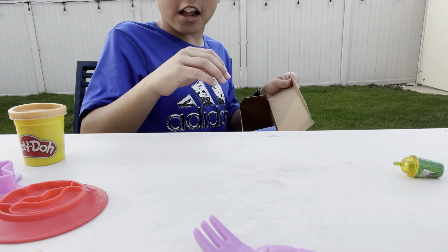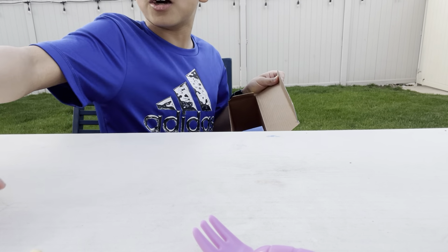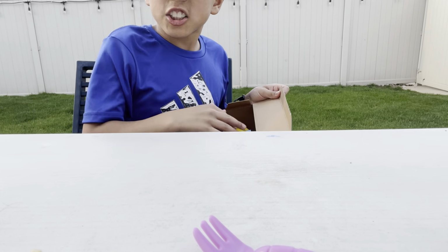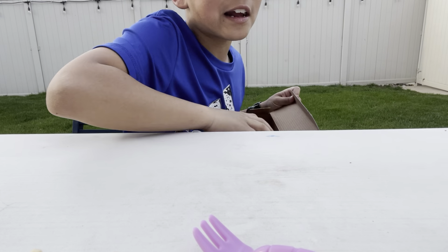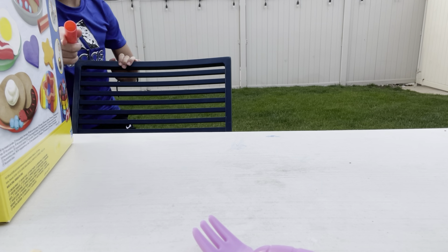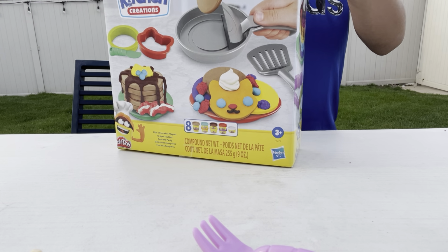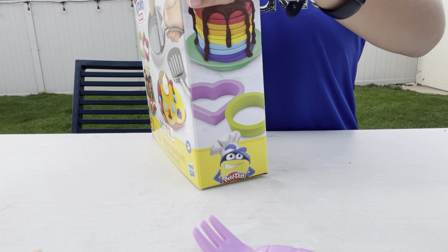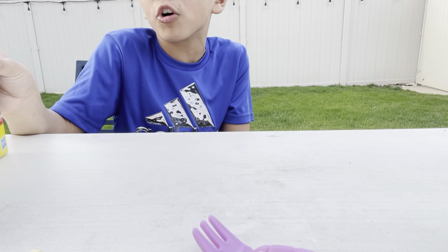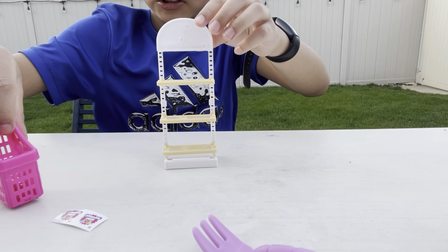This one has nothing to put together, but guys, the upcoming sets have stuff to put together, so that's going to be a little long. Hope you guys don't mind. Guys, this is part two. Sorry, I don't know why I was going so far in part one. Part two, you're going to be here for a shorter amount of time, because in part one, we did unboxing. And by the way, this is the same day, so I just did part one, and now I'm recording part two.